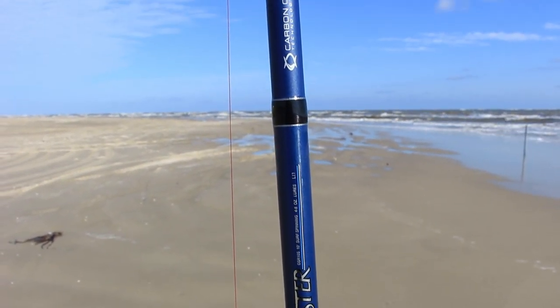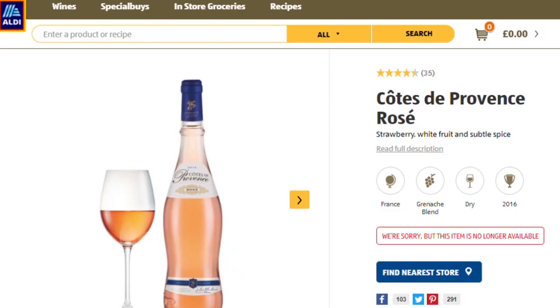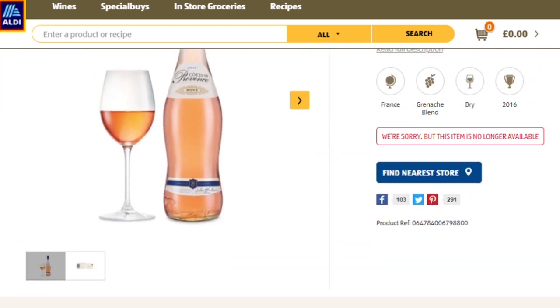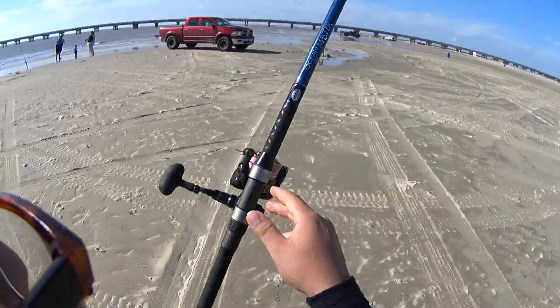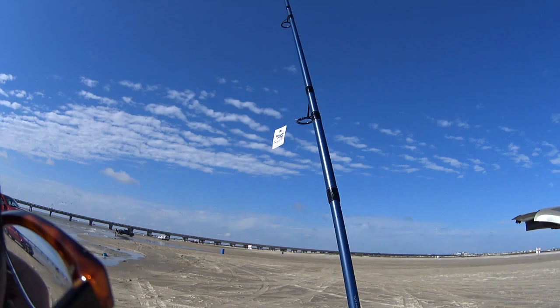And who cares if it's a store brand? Do you think the fish care if you have a brand-name rod? No. Let me tell you this — Aldi's had a rosé wine, an $8 wine that was rated among the best in the world by wine aficionados. They said it was one of the best wines they'd ever tasted, and it was a store brand wine. That's the Ocean Master for you — Côte de Provence Rosé. That's it for my Ocean Master review. I really like this rod, I am very impressed. If you're in the market for a new rod, consider this rod. It definitely has the most bang for your buck.